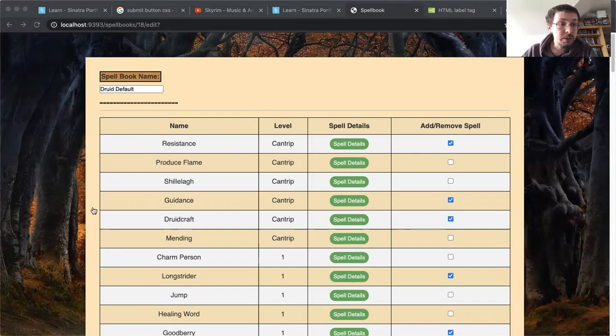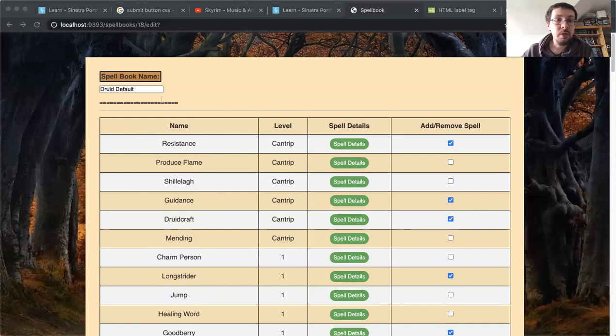To just quickly look at this. So what I should be able to do is hopefully just copy and paste a section pretty much directly from my select spells page.